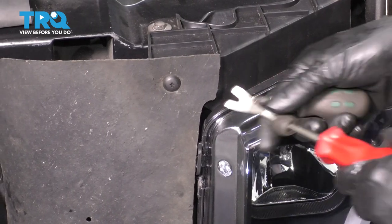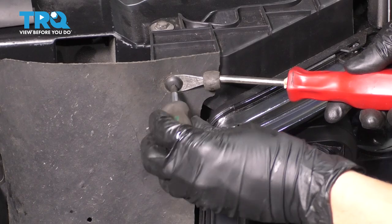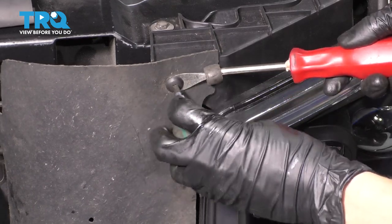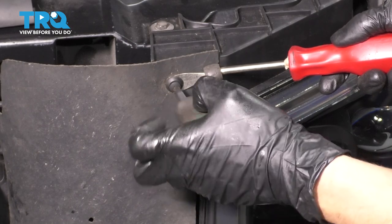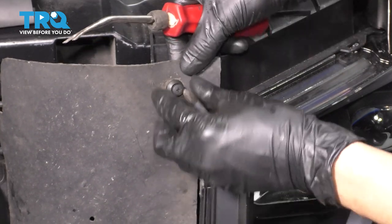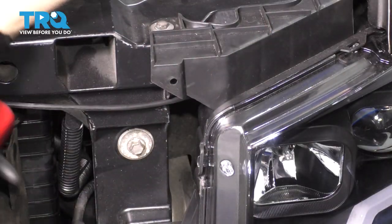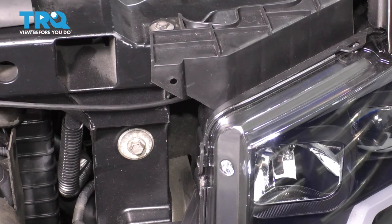On the driver's side next to the headlight, we have to remove this clip. You can't pop it out right away, but what you can do is take a Phillips head screwdriver and unscrew the centerpiece — the pressure behind it is so that the threads can grab in. A lot of times they're stripped out. Pull this out, flip it to the side, and this exposes pretty much everything we'll need to disconnect in this area.